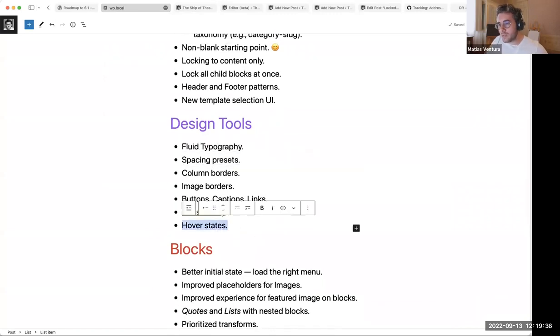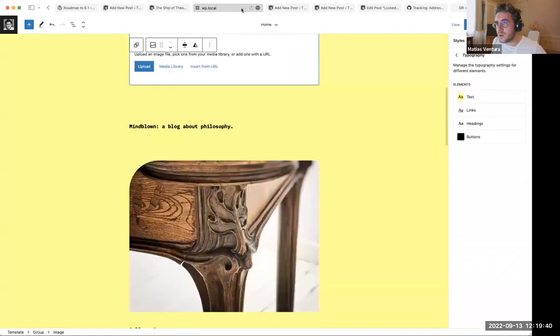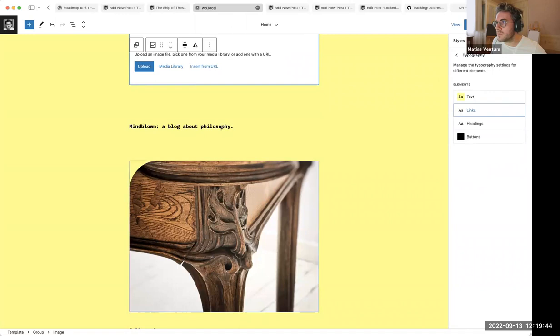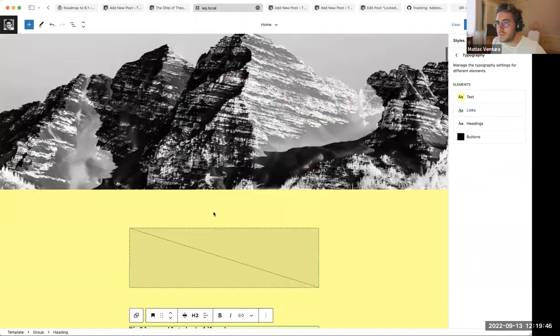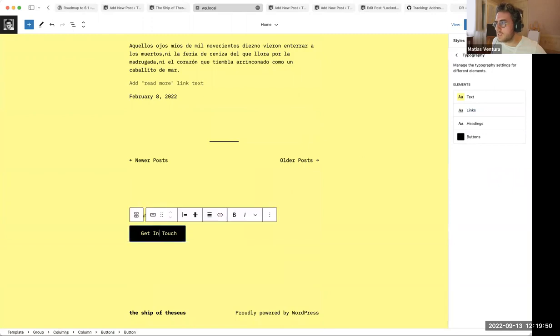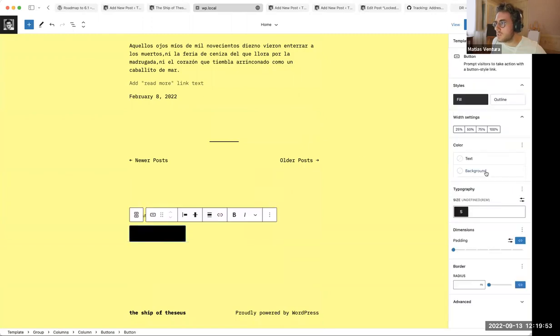Oh, and hover states were also added for both links and what else did we add them on? I think it's not here, but it might be on a button. Do we have it on buttons? Well, I don't know where we have it.